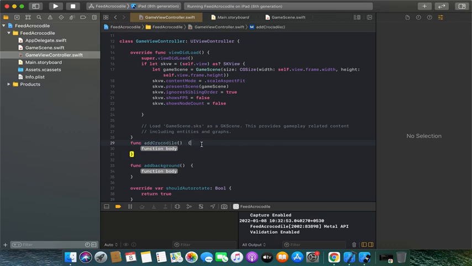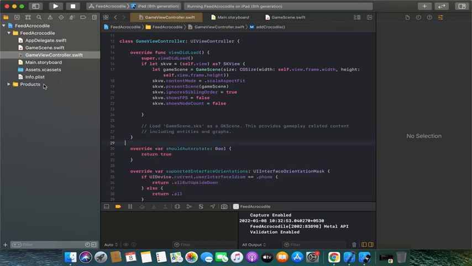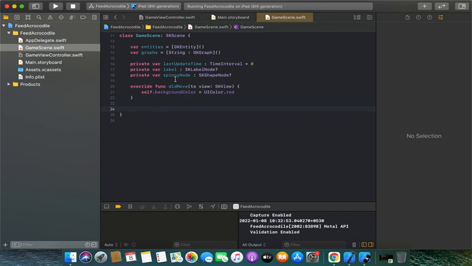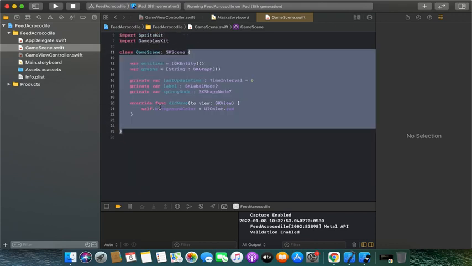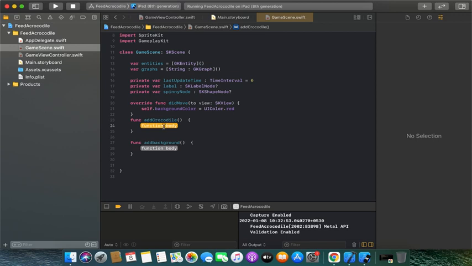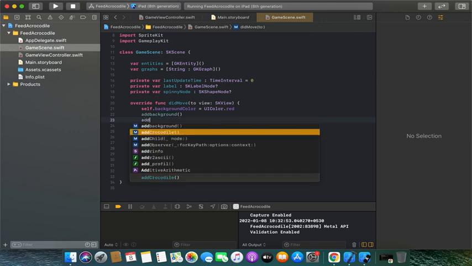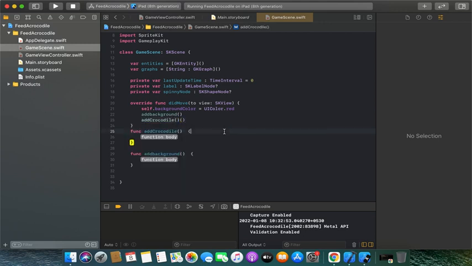And I will call these two functions. I will add these two functions in the GameScene because GameScene has been added. And now I will do everything in my GameScene class. So I will use these two functions and I will just call them in my didMove method. So I will use addBackground here, and I will use addCrocodile. Thereafter I will add the rope and I will add the food. Before that, let me write code for the background and the crocodile.